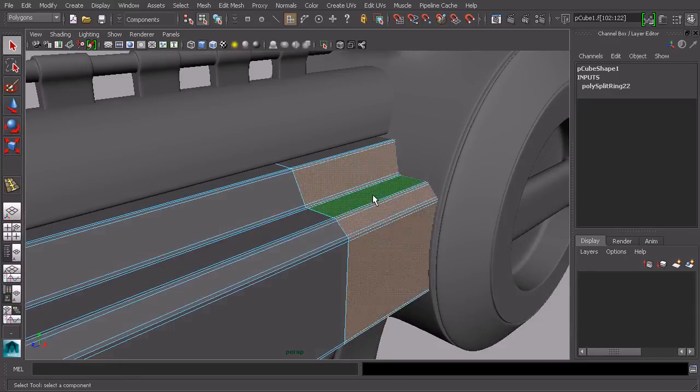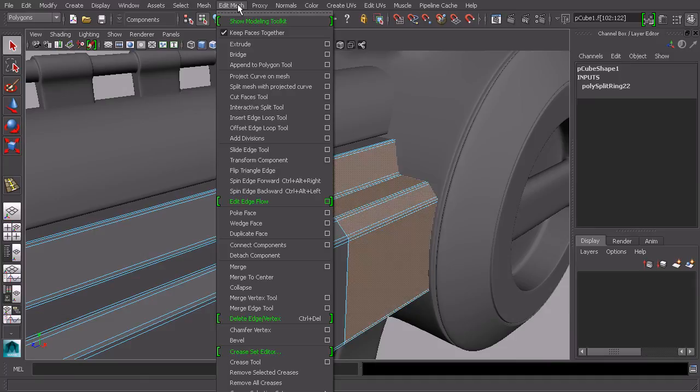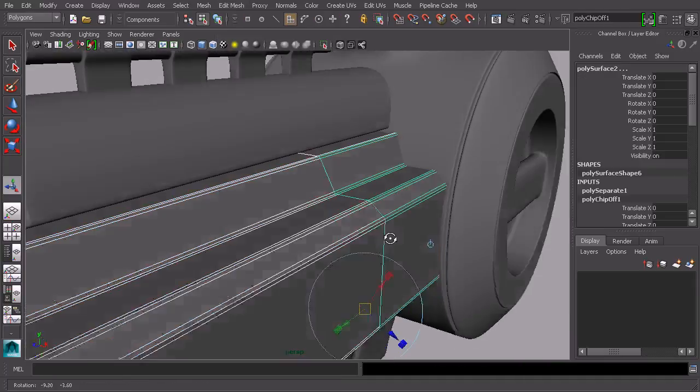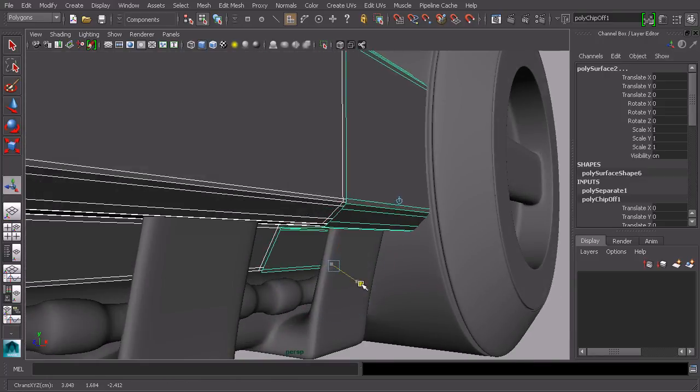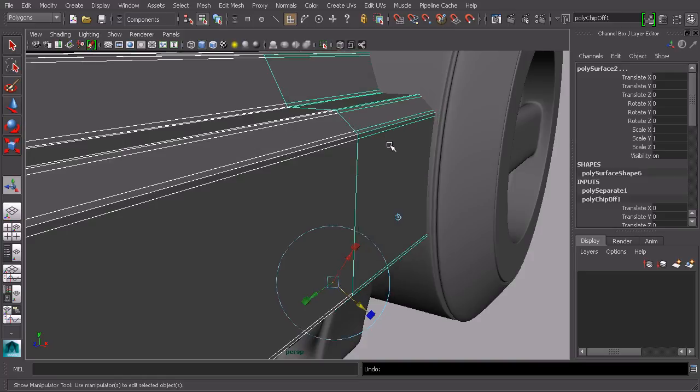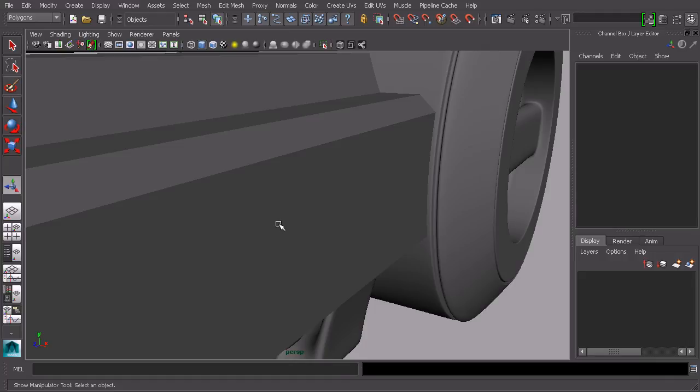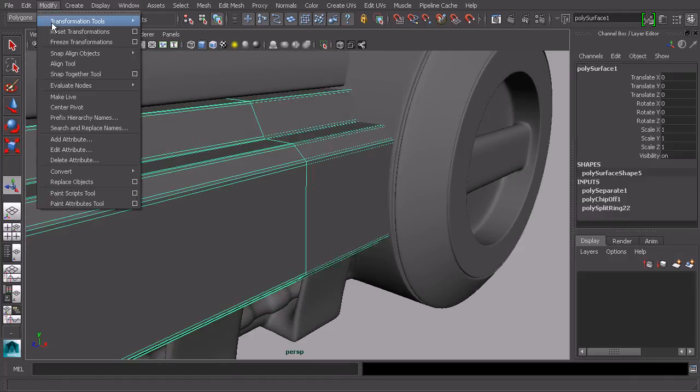So we want to create a new piece of geometry based on these polygons. So we don't want to extract them, because again, that'll make a hole and just pull them out of this existing piece. We just want to duplicate them. So we'll go to Edit Mesh, Duplicate Face. Now as we do this, it allows us to kind of pull it off of the surface a little bit if we want to. So we can kind of give ourselves a little bit of thickness to it. You can do it at this point, or you can extrude it out later on to get the thickness. Either way will work. So let's go ahead and I'll just leave it where it is.